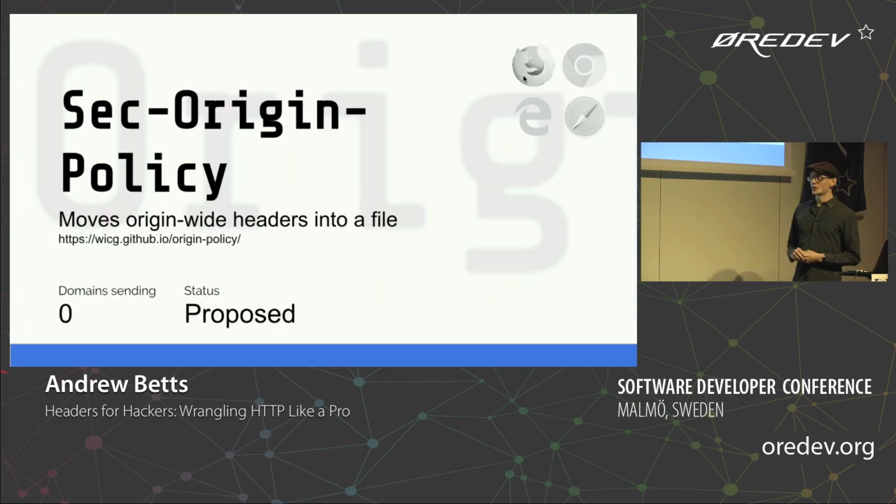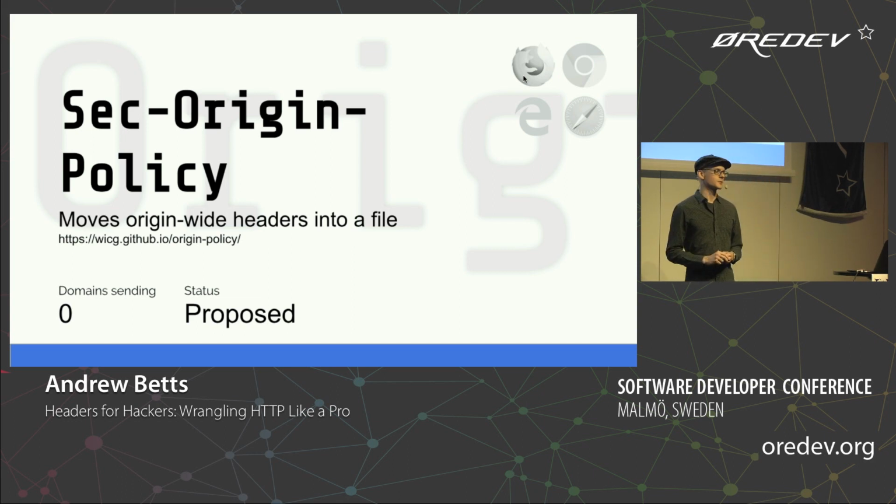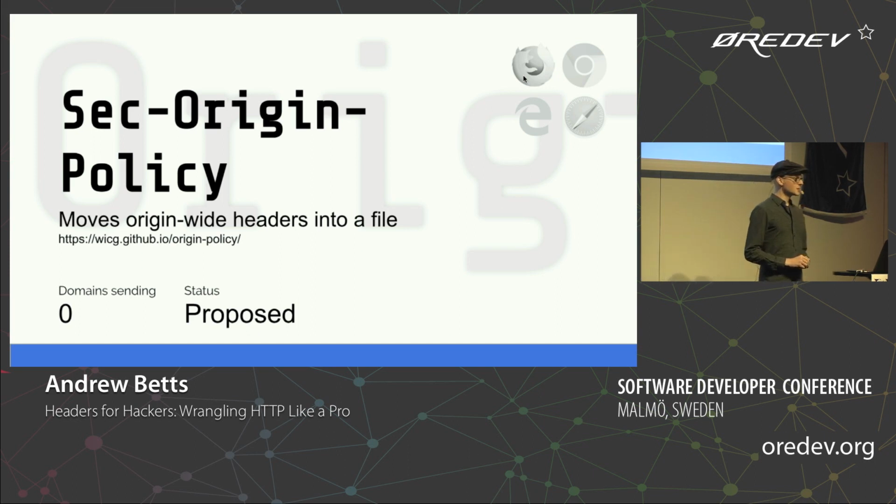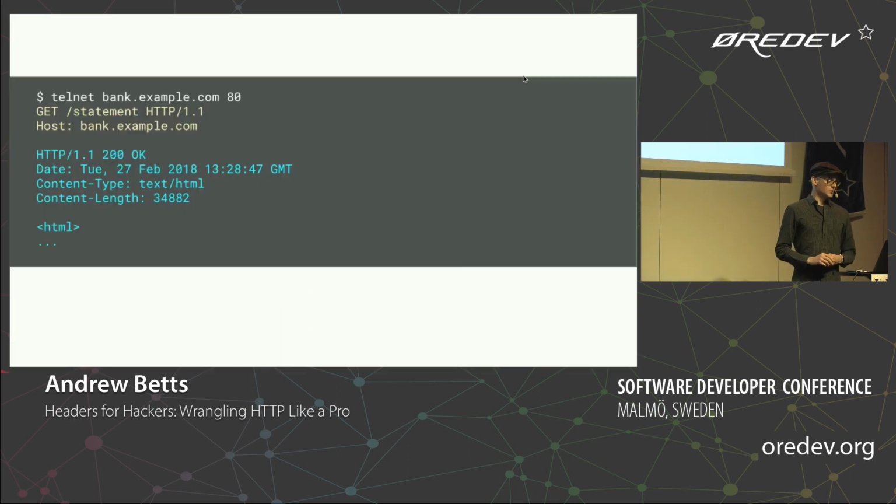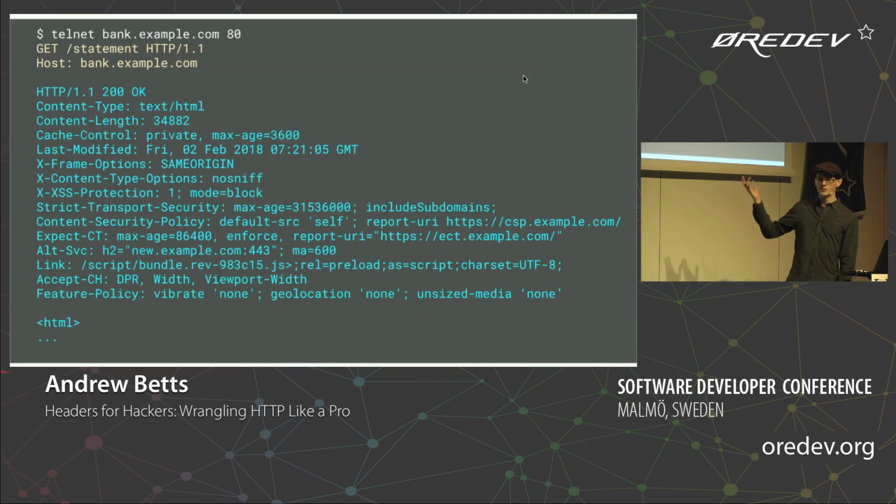And the final thing is origin policy. And I'm a bit sad about origin policy. It's been proposed for over a year and just doesn't seem to be getting very much interest. But the idea of origin policy is to take this situation where we had this really clean response, and this became this really long and messy response, to take this and get back to that simple response again.